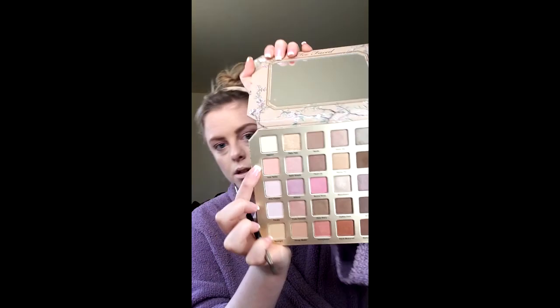I always save this step until after I do my eyebrows but since I'm filming I'm off my groove. I'm using the shade called Heaven from the palette — this whole palette should be called Heaven. I just put it over the brow bone as kind of a highlight with no shimmer. You can do shimmer if you want, but since the pink eyeshadow is already shimmery you don't want too much shimmer — that's just too much.